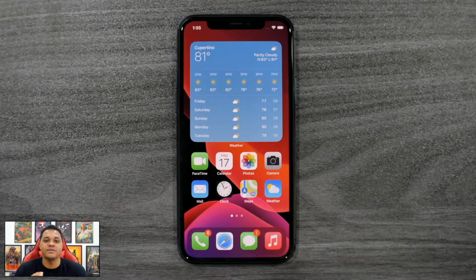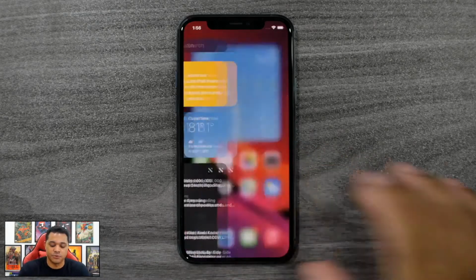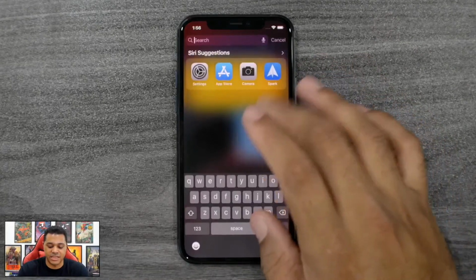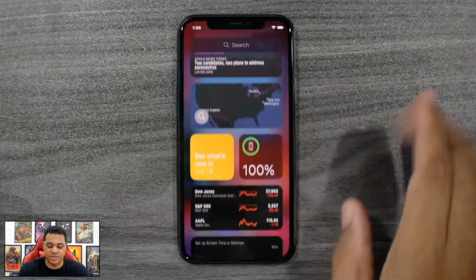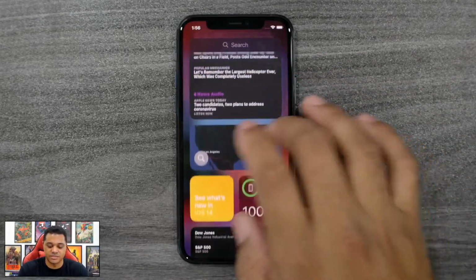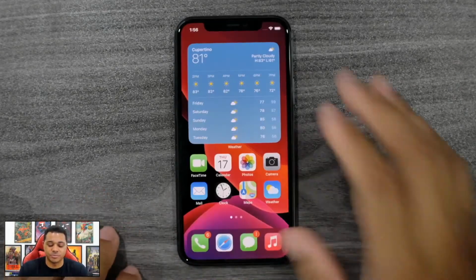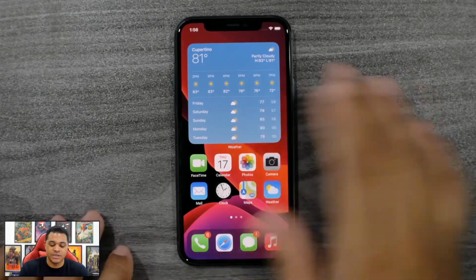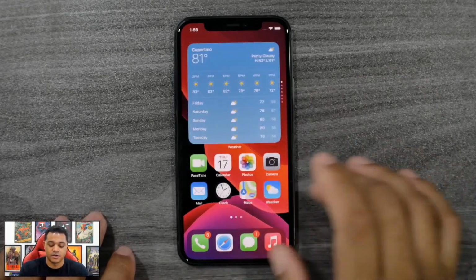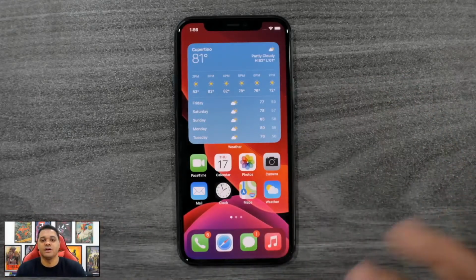So the newly designed widgets are gonna be one of the biggest features with the update. Before, widgets used to live kind of like in their own little widget area. If you guys didn't know that, if you just swiped over this way, this is kind of normally how you would view your widgets. Now Apple is allowing you to place specific widgets anywhere you want on your home screen, and they kind of live along with your apps.